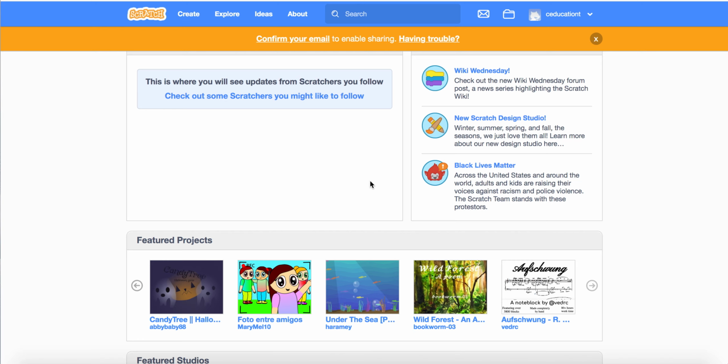Going to review Scratch. Scratch is a coding program that some of you may have heard of or used before. It's really user-friendly and you can make a lot of really fun projects with it. You can make things as simple or as complex as you want. And it's a great way to get started into coding and the idea of computational thinking and algorithms and things like that.